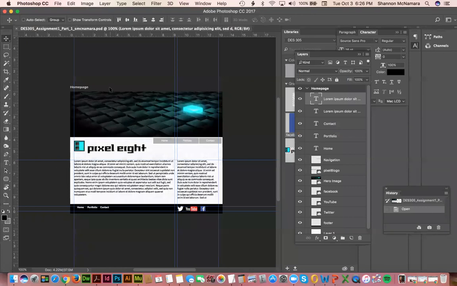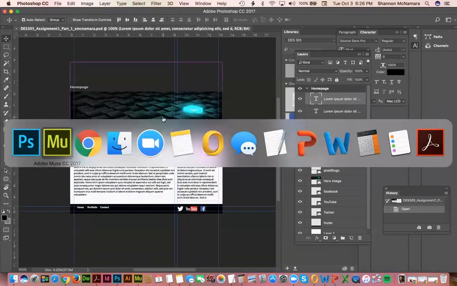I'm probably going to start, I like to start at the top when I'm creating my header, and then work my way down to the bottom of the header. And then the same thing, start at the top of my footer area and then work myself down to the bottom of the page. But I always design my header first.